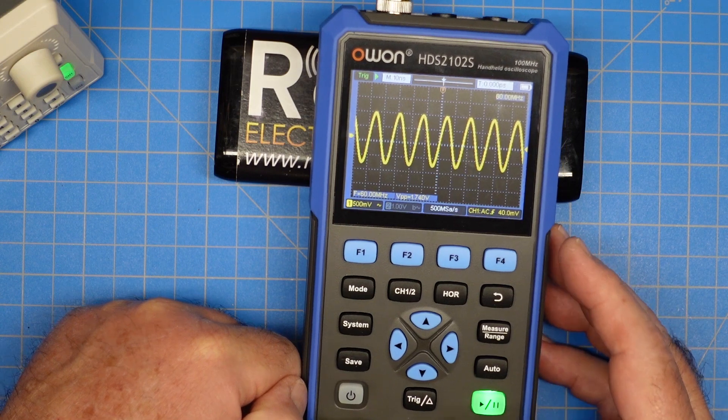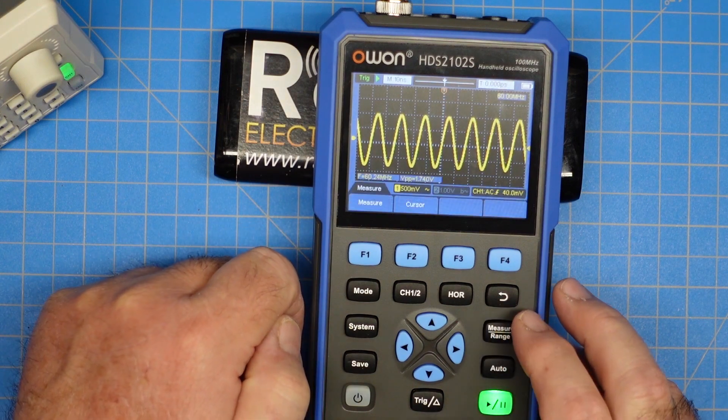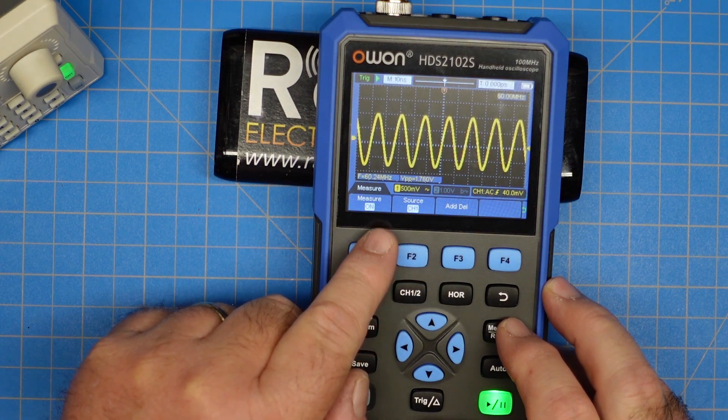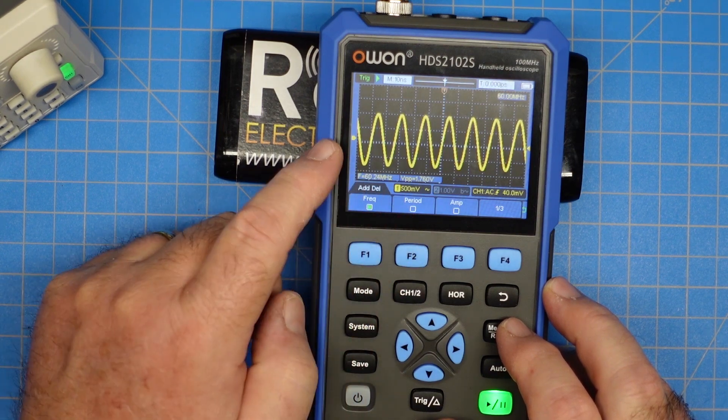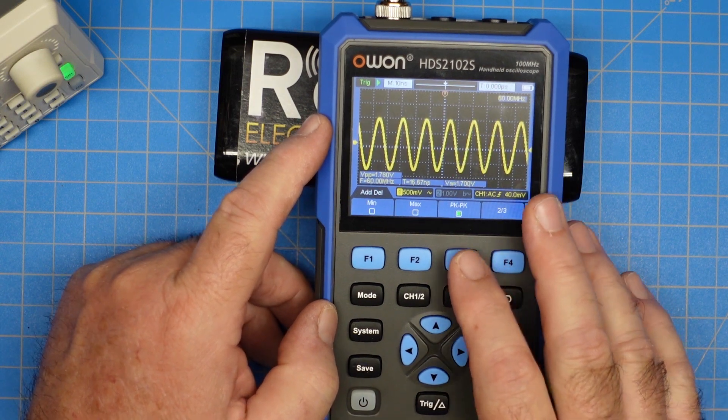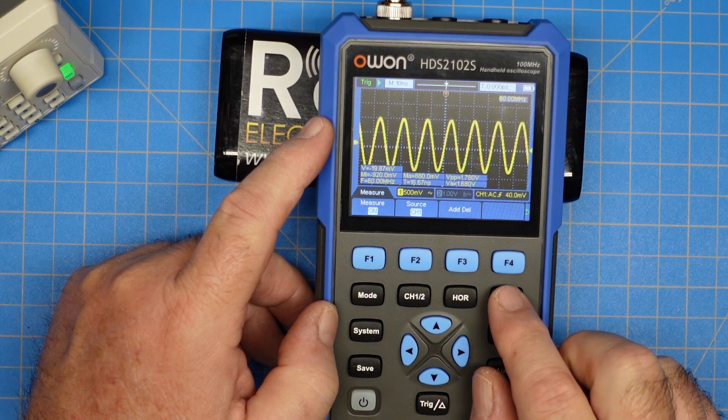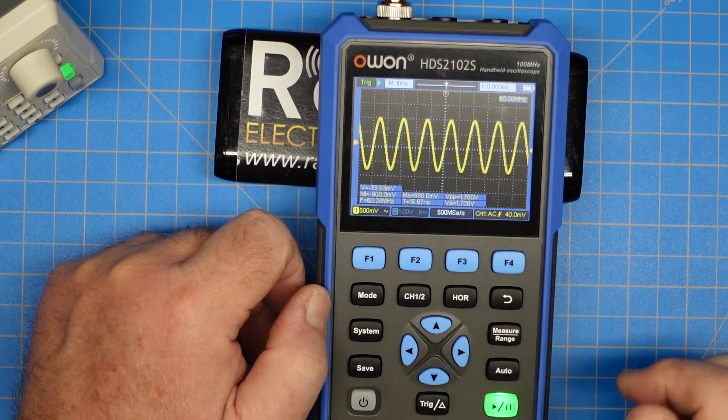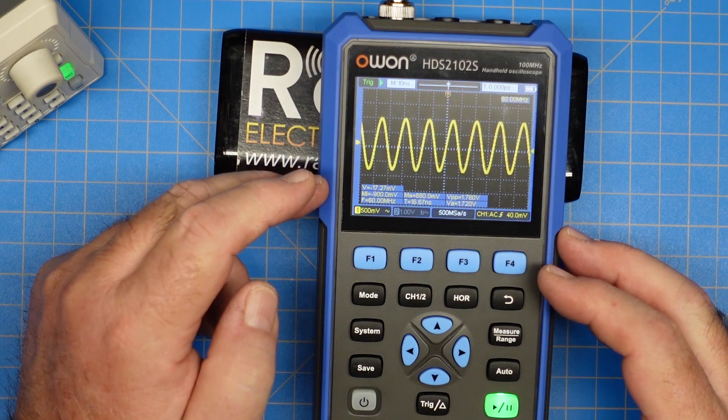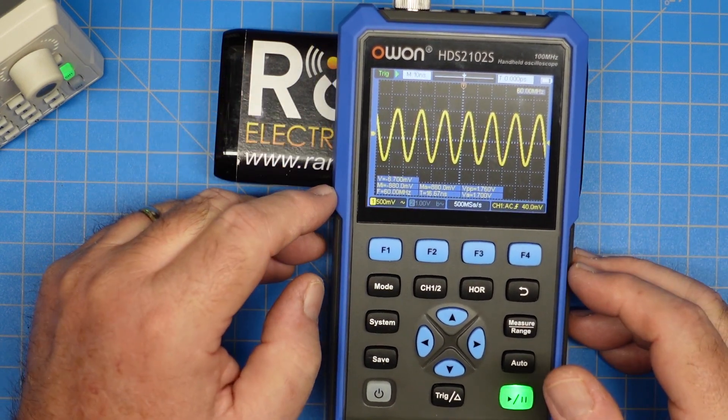So that's what I have for today. Well no, I have one other thing I want to show you. So when I was demoing this in my previous video, I didn't go over the measurements. So we can do measurements from channel one or channel two. And the measurements are on. I already have frequency and peak to peak voltage on. But we can also turn on period, amplitude, max and min voltage as well as mean voltage. And then when we get out of that, you can see we have all those measurements available on the screen. Now one thing this does not do is this does not do the FFT function. So you cannot convert this to a frequency display. This oscilloscope is not that spiffy.